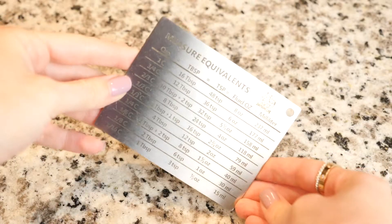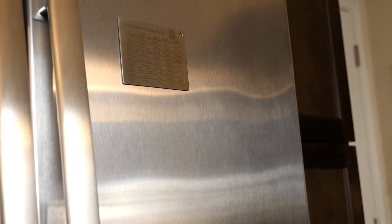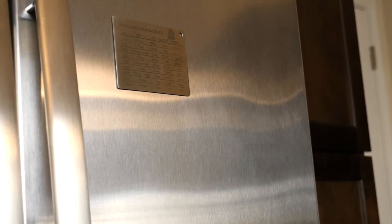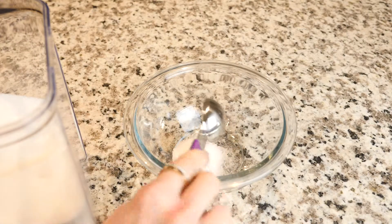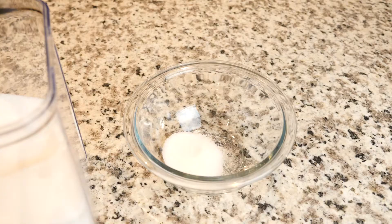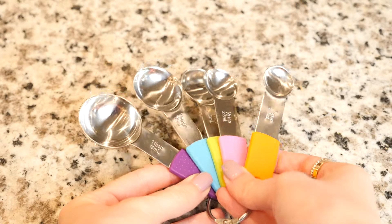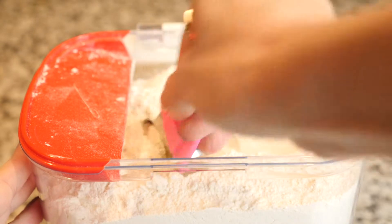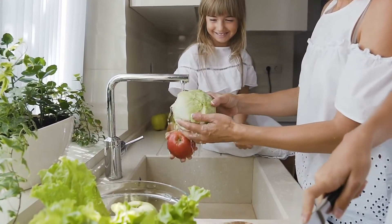As a free bonus, we have included a highly durable metal measuring plate with a strong magnet that allows it to stick to your fridge — the perfect companion for our measuring cups and spoon set. Cooking couldn't possibly be easier. We hope you love your new products and enjoy using them for many years to come. We know you are busy and want to avoid fast food for your family. This measuring cup and spoon set will help you cook great healthy food for your family, because every family deserves great time together.